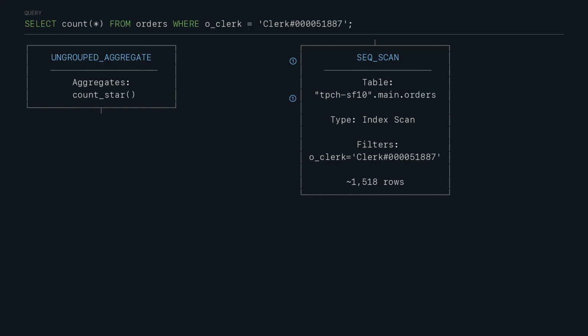The explain plan for the equality predicate on o_clerk shows an index scan using orders.clerk.idx. DuckDB estimates fewer than 15,000 matching rows, so the predicate falls below the threshold and the index fires. The index scan returns only the matching row IDs, then fetches those rows directly. This is 27 times faster than a sequential scan for a highly selective predicate.